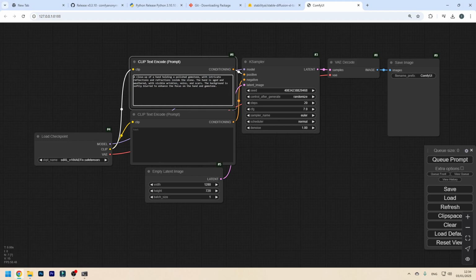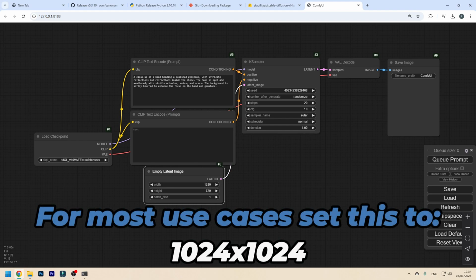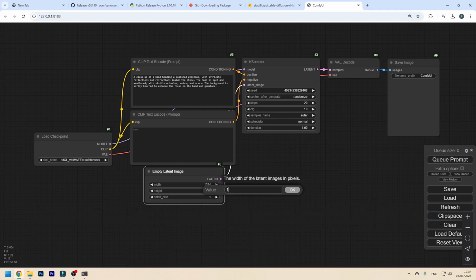Here you can change the resolution. For example, 1280 by 720 would be 720p. Most images will be in this resolution, 1024 by 1024. But if you have a high-end enough graphics card, you can also make 1080p images. That would be 1920 by 1080. But that's pretty demanding for most systems, and I would suggest you use 720p on your system.